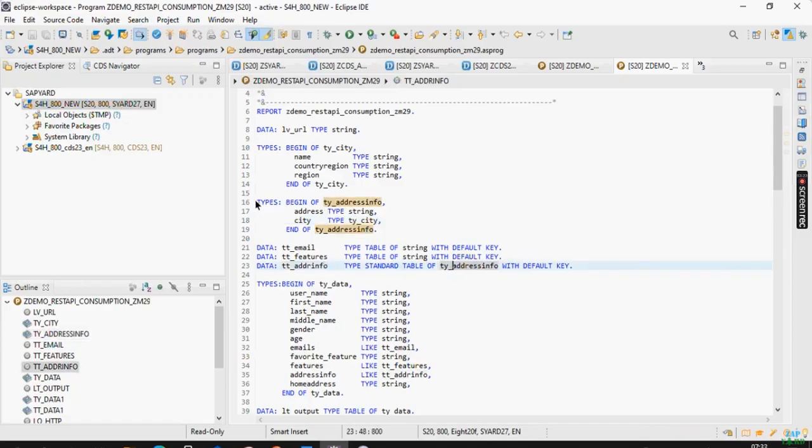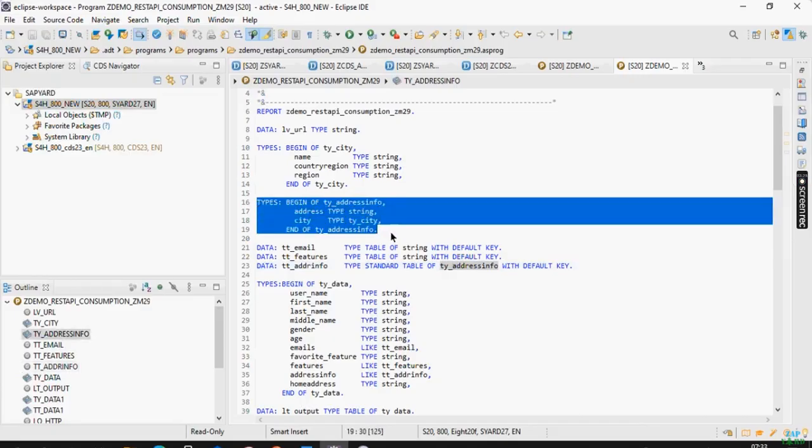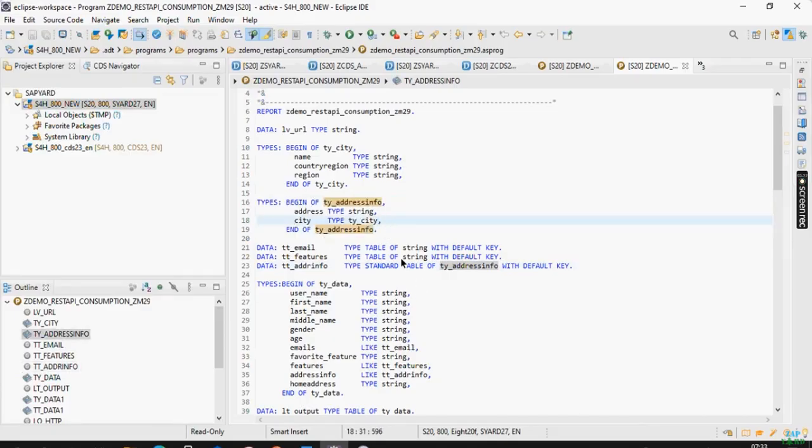Because this was a table type, an internal table, having a structure of address, city and address as multiple records, right? Correct. So you basically created one more table type referring to this local type.